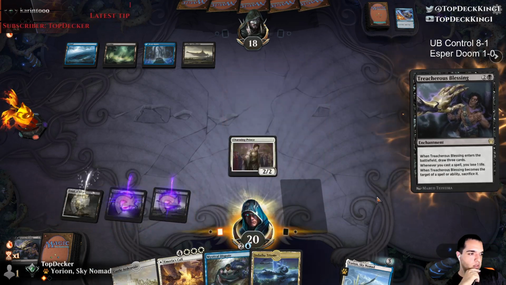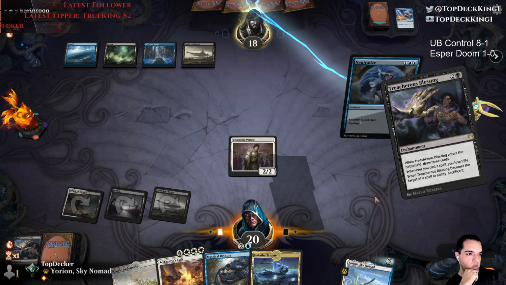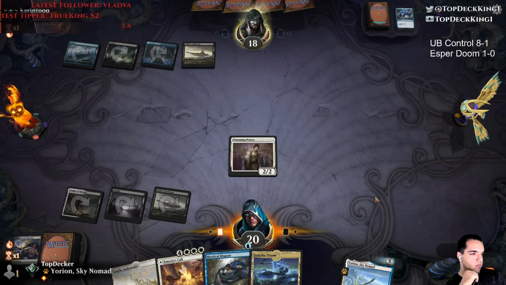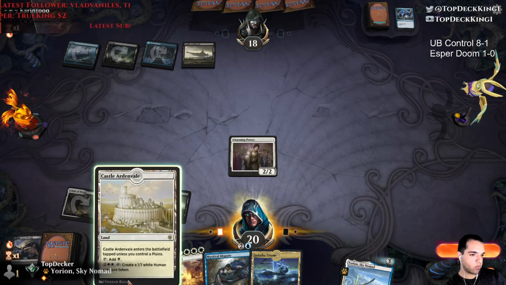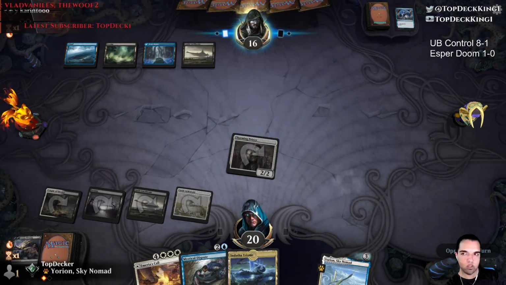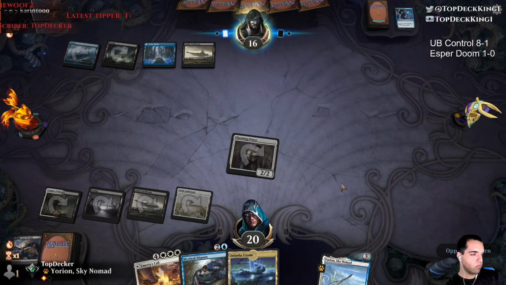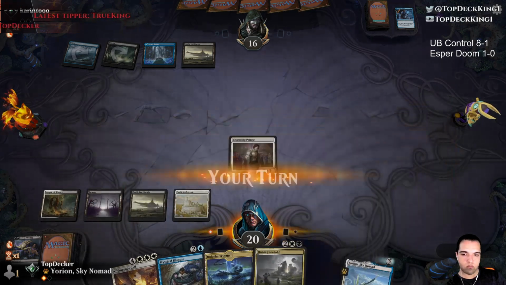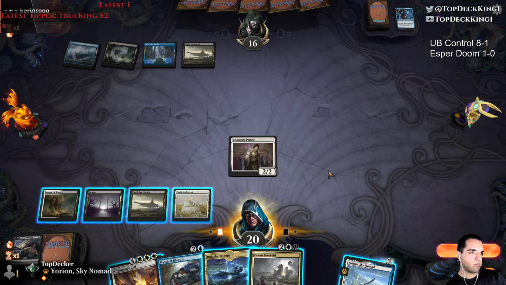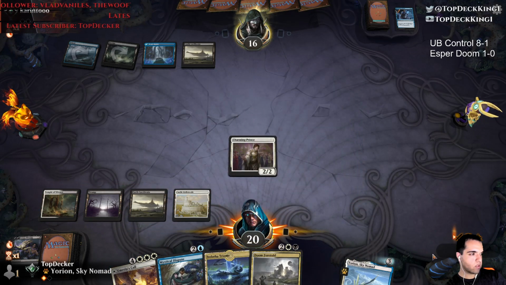Alright, let's try it again. It doesn't work once. Nope, doesn't work twice. Alright, so I'm just going to play this out. I probably should have played this out, but I want to use this for cycle since my hand is not that great anyways. Alright, so I drew Doom Foretold. I still need... Alright, let's go combat. He misses land, so that kind of helps me.